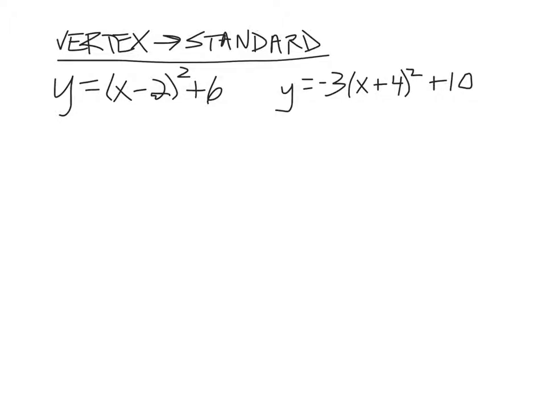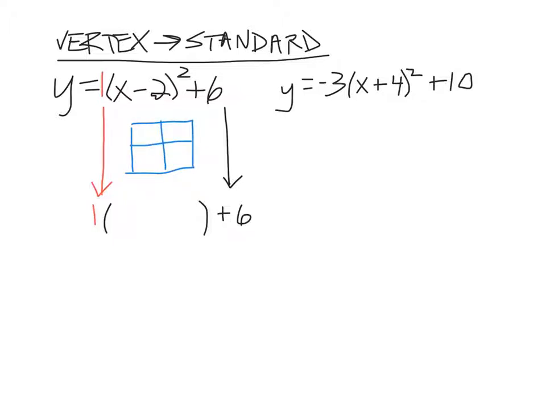So what is really in front of this parentheses is a 1, and you'll see why I do this in the second problem, but I'm just going to bring down the 1. I'm going to multiply out my binomial and bring down the plus 6. I promise once you've done the first step, then you will have probably forgotten about those other numbers in your problem, which is why I suggest doing this.